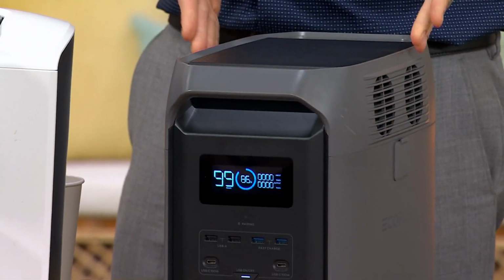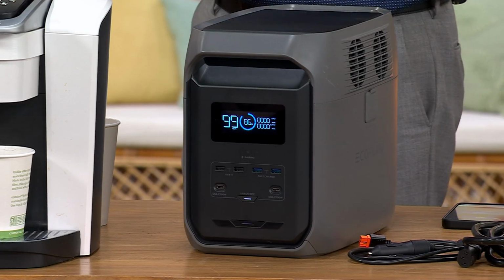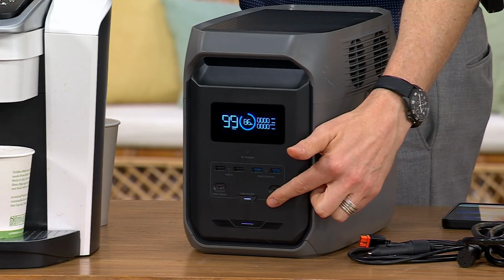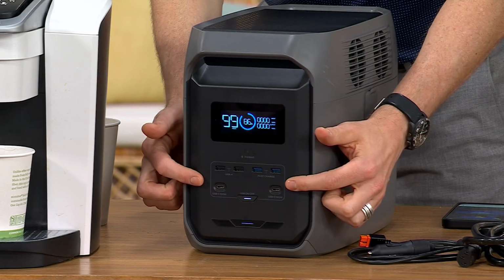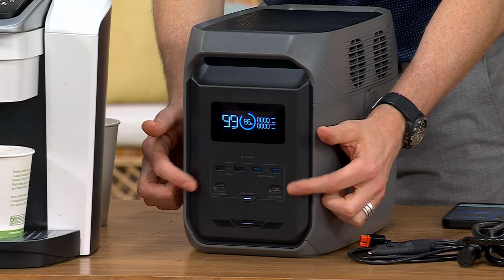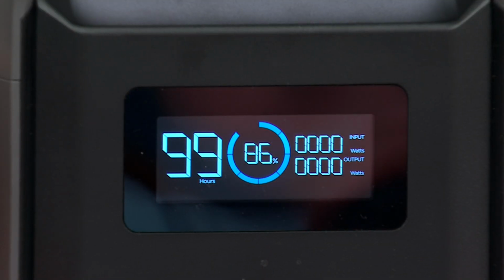This brand, Ecoflow, they've been around since 2018. They're the industry leader. They are transforming the way we generate, store, and use power in an eco-friendly manner. These units are great. I have multiples around my house, and I just like the fact that if I ever lose power, I bring out an Ecoflow. Power button right here. I can see exactly what's going on the screen. 6 USB ports here on the front to plug in things like my cell phones, my laptops, my tablets. All those ports are on the front of the unit right here.